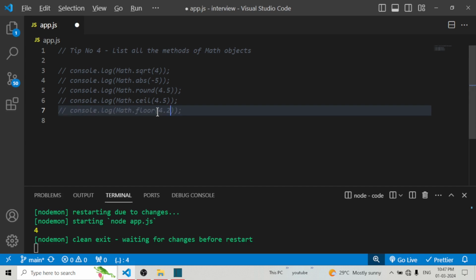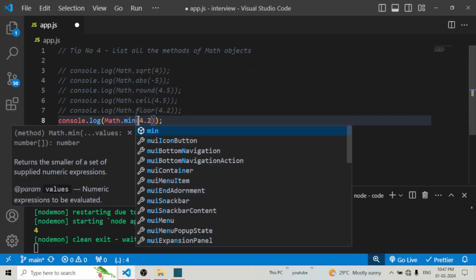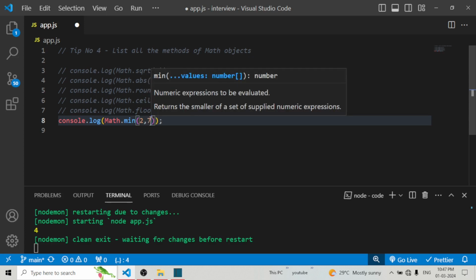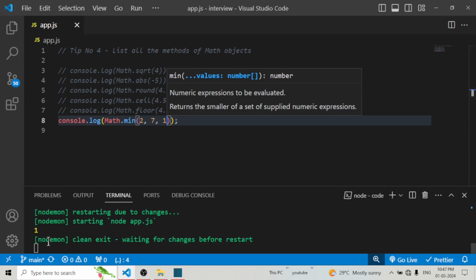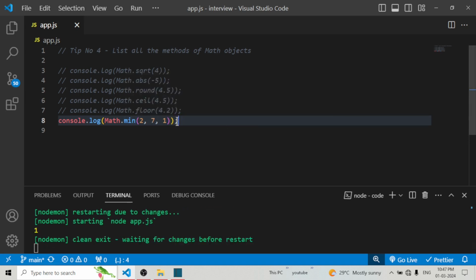So the next method is Math.min. It is used to find the minimum number among whatever numbers we give here. For example, 2, 7, 1. So 1 is the minimum. You all can see here 1 is the minimum. So Math.min is used to find the minimum element.